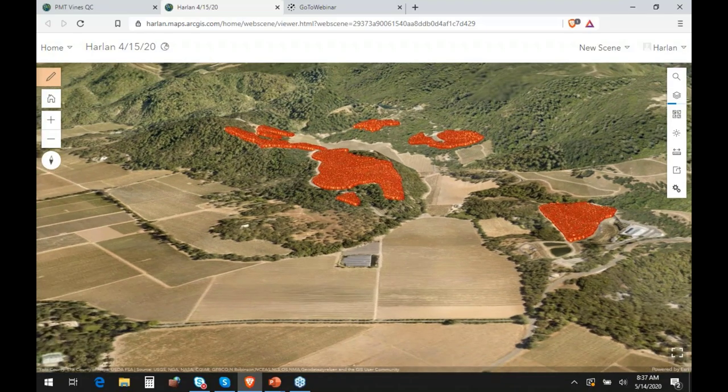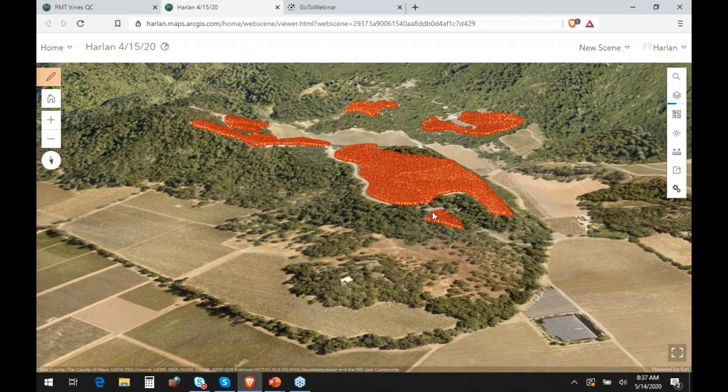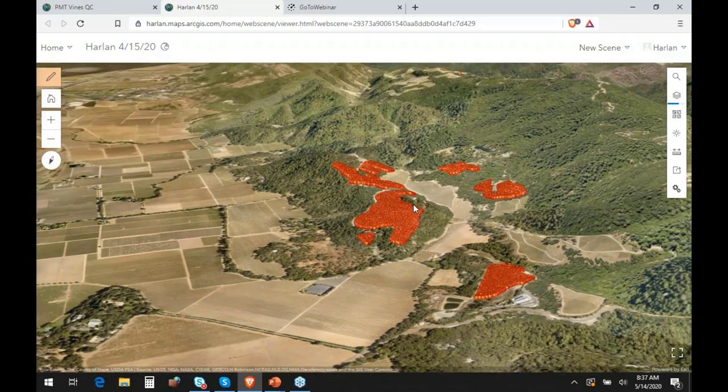It's just amazing how cool this is to visualize the topography and how this fits. There's a lot of elevation change, probably 300 or 400 feet across all the blocks, and this is only one part of the block here. If you look up in the upper right corner, there's one solo dot, and that's actually the base station for the GPS that's broadcasting centimeter corrections down to the users here in the field. These brown spots all over here by the base station are also other vine blocks that are going to be mapped eventually.